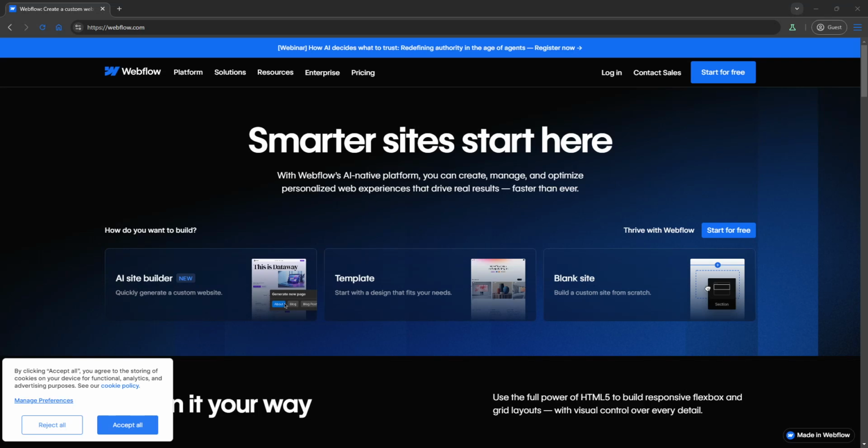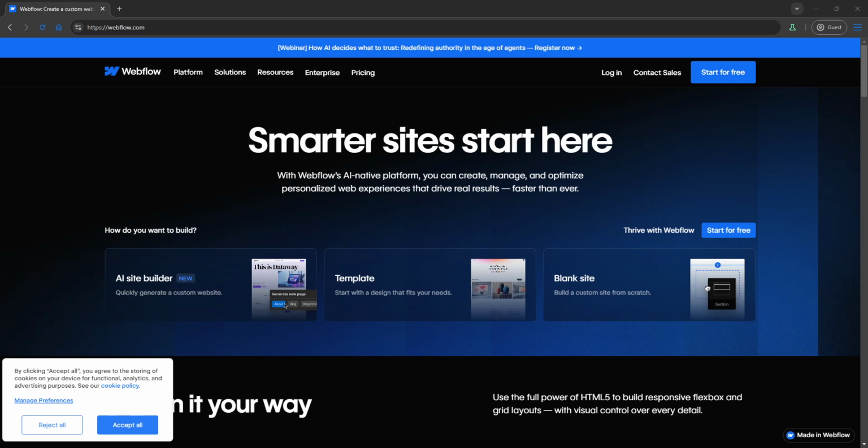In today's video, I'm going to teach you how to install Webflow on Windows 11. Webflow is a web-based tool, so there isn't a traditional installer like you'd see for desktop software. What we'll do instead is set it up to behave like a desktop app by creating a dedicated shortcut from your browser. This makes Webflow faster to open, cleaner to use in its own window, and easy to launch from your desktop, start menu, or taskbar.